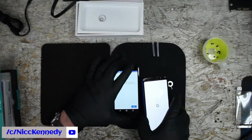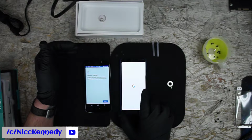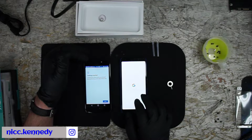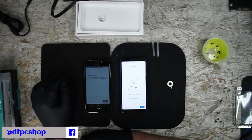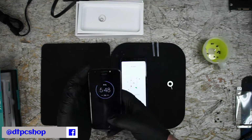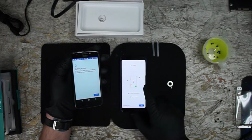I used to like just signing in and setting the phone up as new, and I have done that occasionally in the past however many years. But this setup feature is something I've done with the past few phones, going from the Nexus 4. Anything that had NFC, or maybe Bluetooth or Wi-Fi, had a way to get your phones together and do a setup. It was the Nexus 5, Nexus 5X. I can't remember where it started. But very neat. So we're going to hit start for the setup.